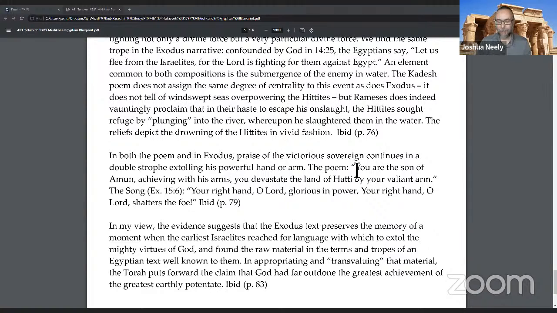God could not start from scratch with the Israelites. God had to work with them as they were. And by repurposing the cultural symbols of the country they were leaving, this was able to be achieved in an incredibly powerful way. Unfortunately, 3,000-ish years later, it's harder for us to see the parallels. The culture has moved on. We do not see in the structure an immediate parallel to Egyptian war compounds. We do not see in the language an immediate parallel to the language of domination from Egypt. But that would have been very obvious to our ancestors in the past.